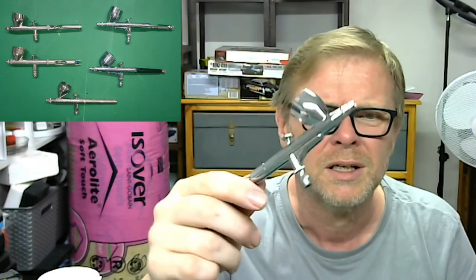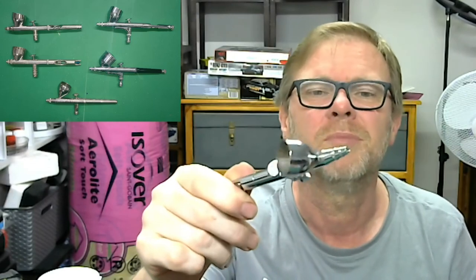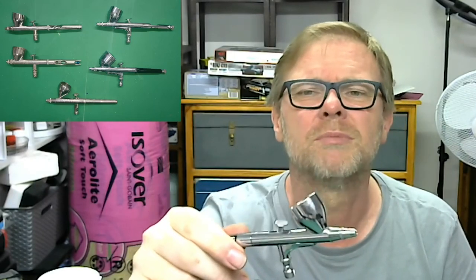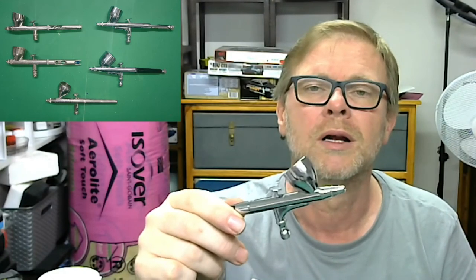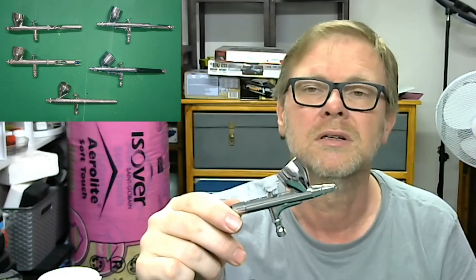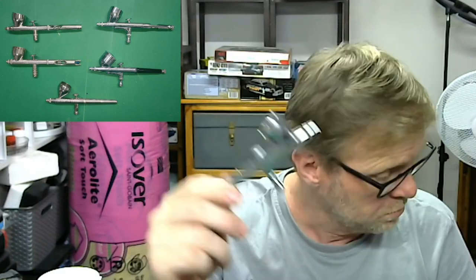Right, as I said, my favorite airbrush of all of them is this one. Where is she? Here we go. There is my camera. That is the Iwata HBC Plus. Beautiful airbrush, 0.3 needle, atomizes paint unbelievably well. And if I ever have money to buy another one, it will be one of these for sure.